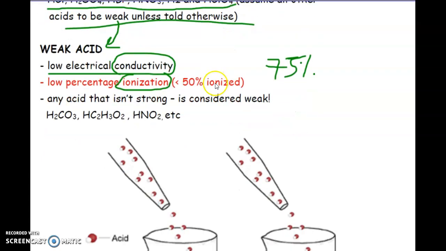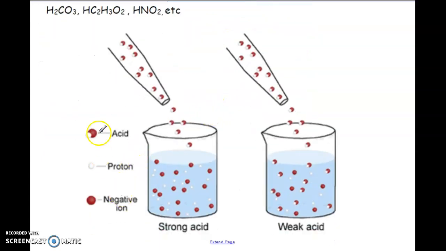Let's take a look at an example. Here we have, it's hard to see, but there's a little white circle and a big red circle. When they're together, that means it's before it ionized. When they hit the water, a strong acid, notice all the white circles and red circles are separated. A weak acid still has some that are connected together. Not all of the ions are made. It's very similar to that other one where we looked at dissociation. It's exactly the same idea. It's just that these are not ionic compounds, so we cannot call it dissociation. That's the main difference here.